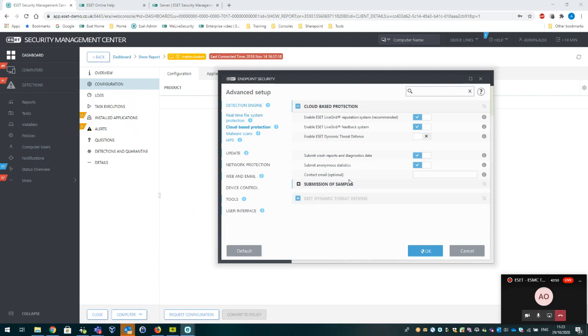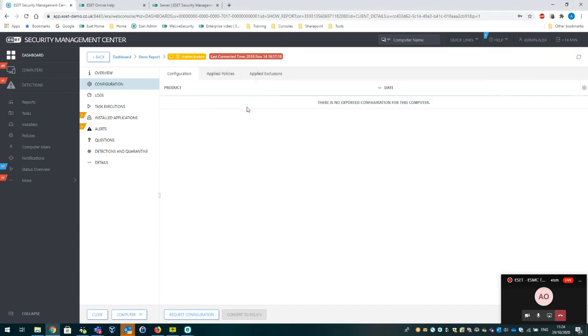And if we want this information, we'd have to call the user up, we'd have to disturb them, remote onto the workstation to have a look at how it's set. We don't need to do that. We can simply click on request configuration there. The agent will pull that configuration back from the workstation, give us an entry in this log, so we can click on that and see exactly how that workstation is set up directly from within the management center without disturbing the user.